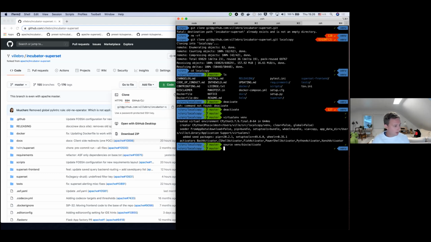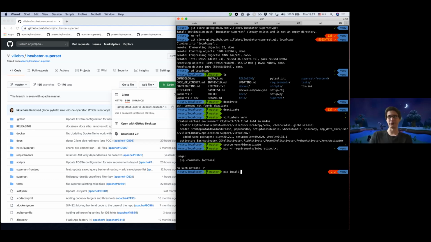And the Superset Python dependencies are stored under the requirements directory. So I can just write pip install -r requirements, and then it's the file called integration.txt. These can be slightly confusing, and they have actually changed fairly recently. So it's a good idea to check the contributing.md file on the repo to see which of these files you should be installing. For reference, I've been contributing for 1.5 years, and I always just go back to CONTRIBUTING.md whenever I need to start from scratch. I haven't memorized any of these.